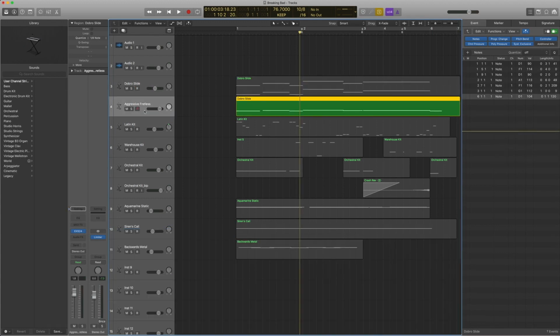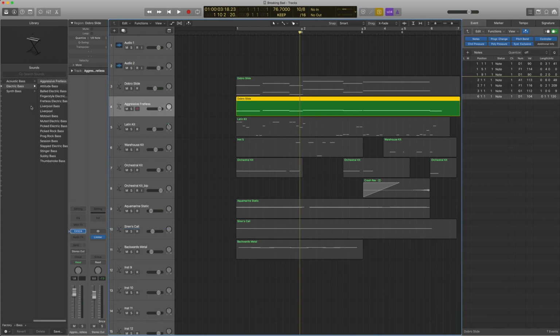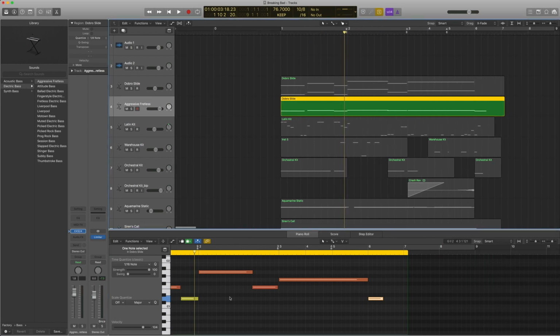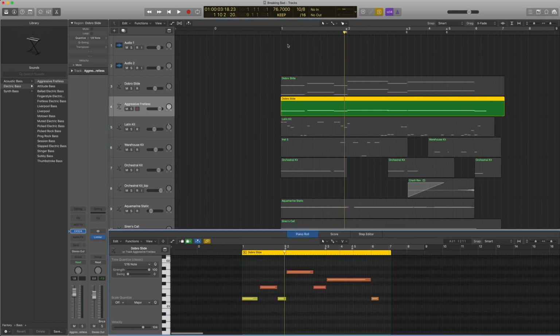And then we have a bass, which is a very simple bass as well, under bass, electric bass, aggressive fretless. The bass looks like this. Let's take out the events window. Very straightforward.